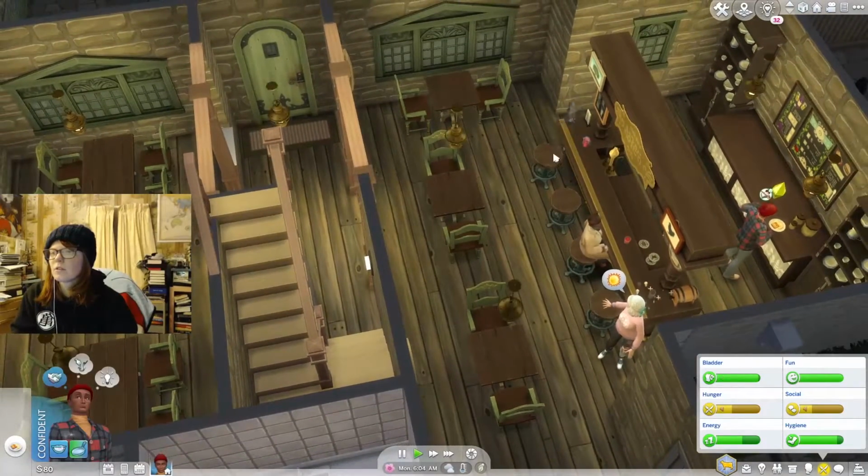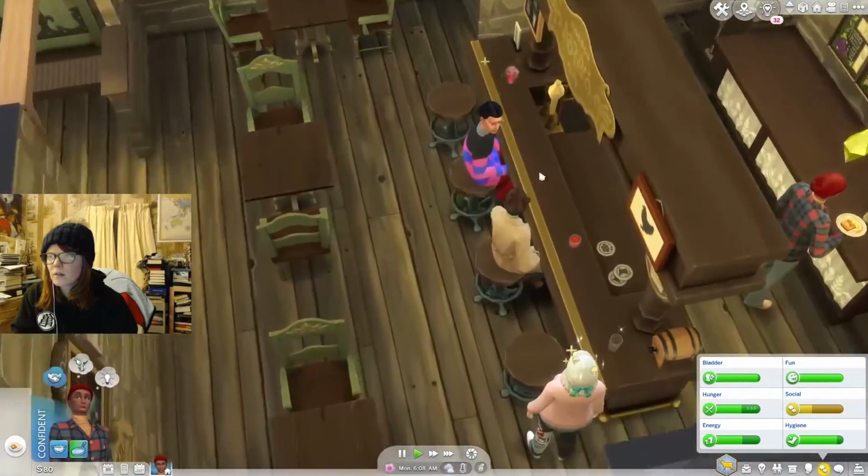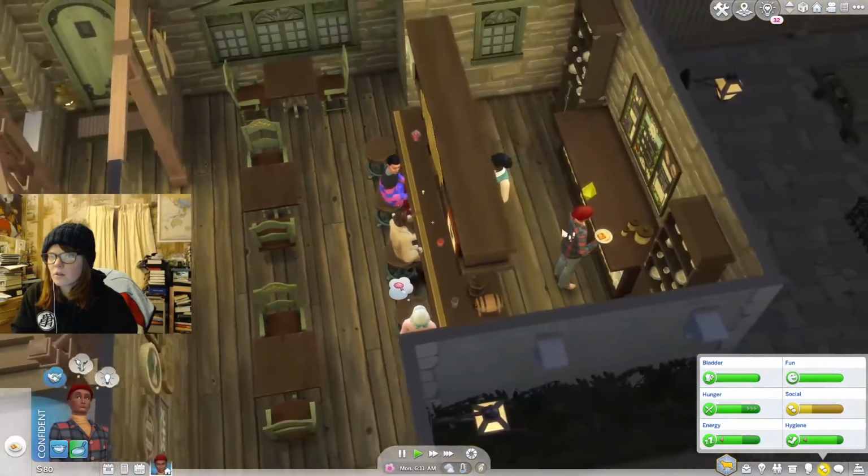Okay, that sim just turned into a cat. Who are you? Corey McGlinden? Interesting.